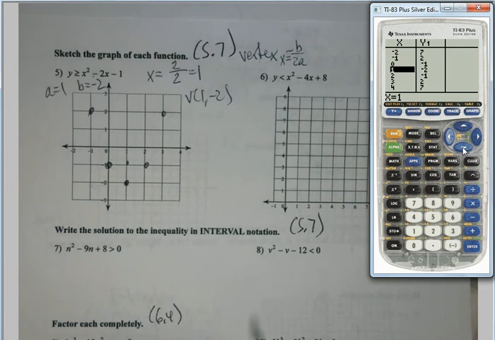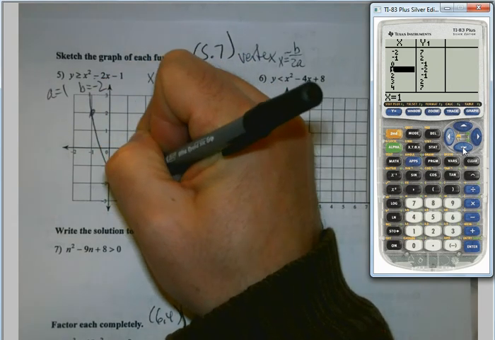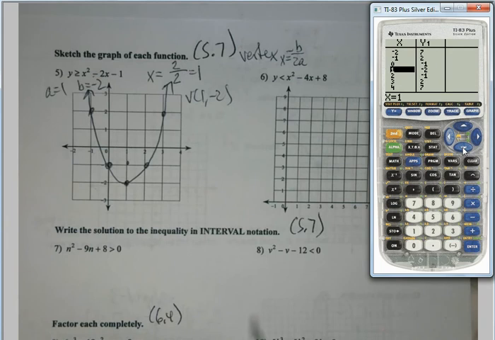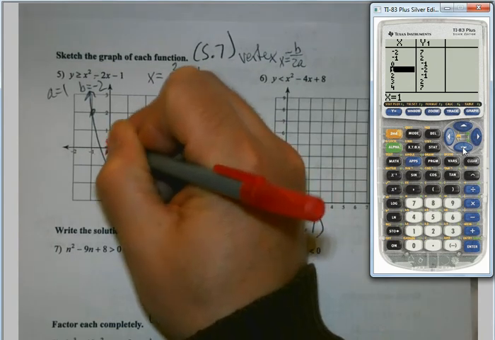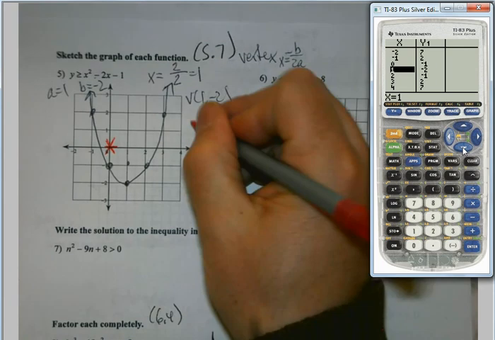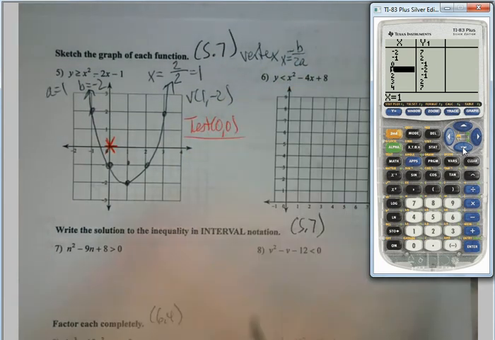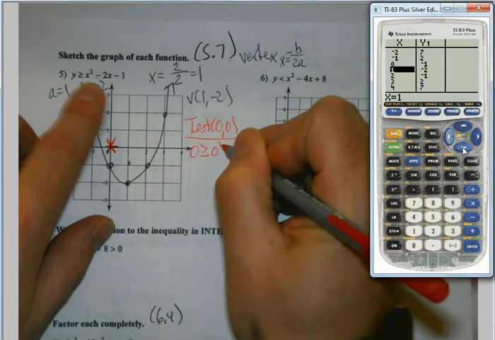But this one's a little different from just making the parabola and connecting the dots. Because now, when I'm sketching it, I've got to figure out if I'm shading inside or out. So again, my suggestion is to use a test point. I usually use one that's inside, and then I see if it's true. Well, hey, best test point ever is available, 0, 0. So I'm going to test 0, 0. So I'm going to plug in 0 for y. I'll plug in 0 for x.